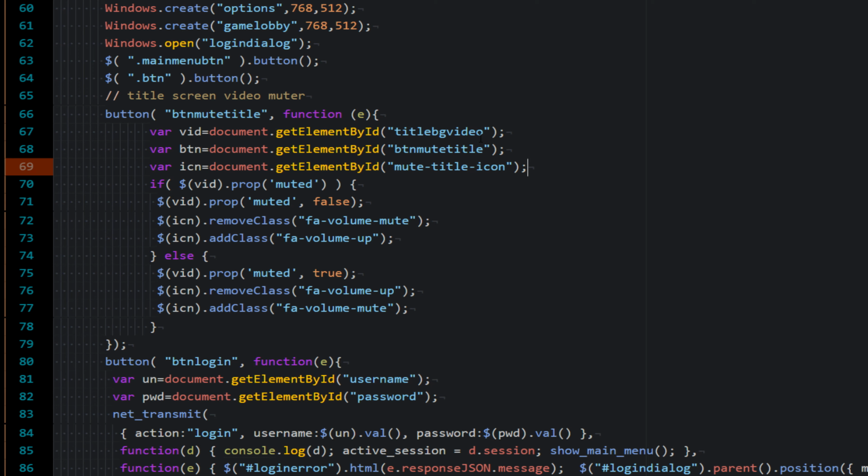So for the mute button, it determines if it's muted already, and if it's not muted, it mutes it, and then it changes the Font Awesome icon from mute to up, or from up to mute, depending. And the volume up icon looks like a speaker with stuff coming out of it, and then there's mute.